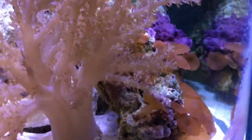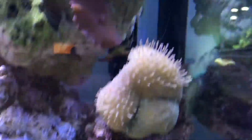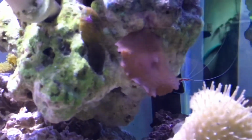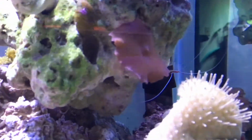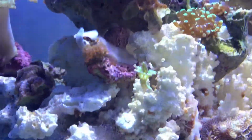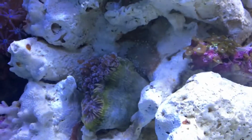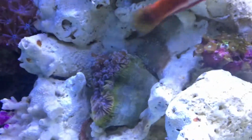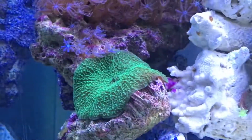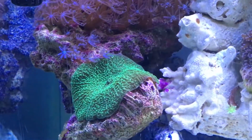Then I have, sorry if I'm going a little bit fast, these ones, which are just red mushrooms. Pretty cool though. I have this one. I don't know all their scientific names really, it's just mushrooms to me. And then I have random mushrooms a little bit everywhere alongside my clove polyps. Where is it? See, this thing opens and closes all the time, but there's a mushroom next to it. And my most giant one is this one. It's my favorite. Aside from the blue ones, it's my second favorite, I have to say.